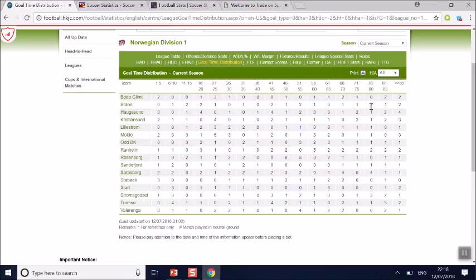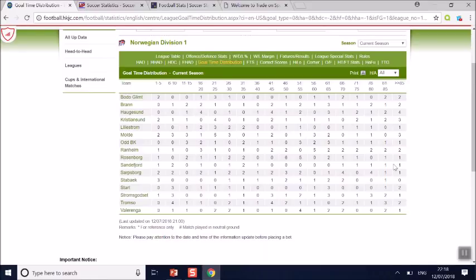Now, this is great data because not many sites, I mean, I'm familiar with other sites like Soccerway and Soccer Point and Soccer Stats, and none of those stats give you this level of detail. So here we've got a website where they actually give you a breakdown of the goal distribution of each particular team in 5-minute intervals.